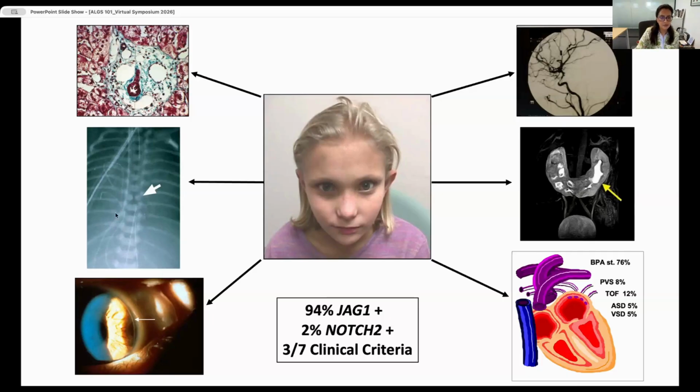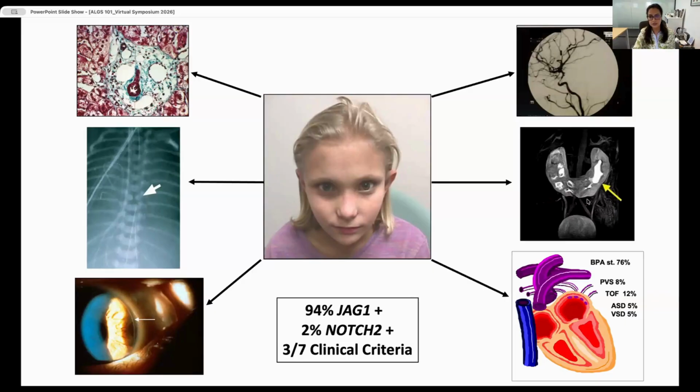We see skeletal abnormalities, and the most common one is butterfly vertebra. That's what the arrow is pointing to here. We see eye findings, and here the arrow is pointing to posterior embryotoxon, which is just a thickening of 2 membranes in the eye. We see heart defects, very important, and we're going to have a whole session about that this afternoon, of issues within the heart, major structural defects, but also lesions in the blood vessels outside the heart that go particularly to the lungs.